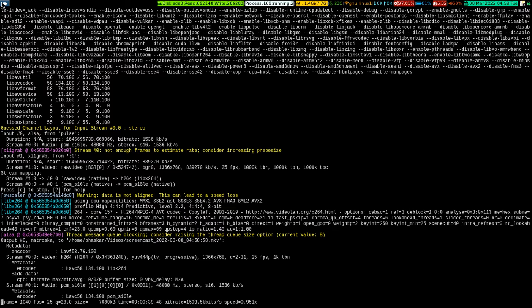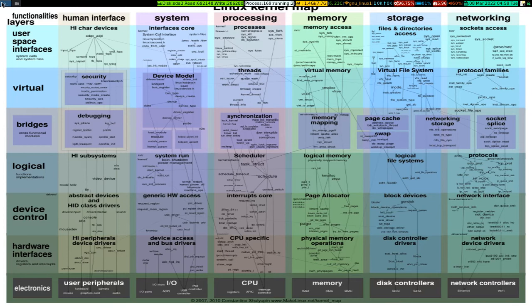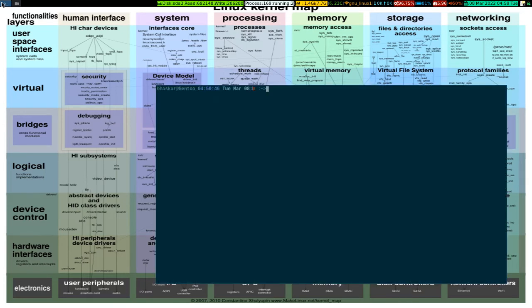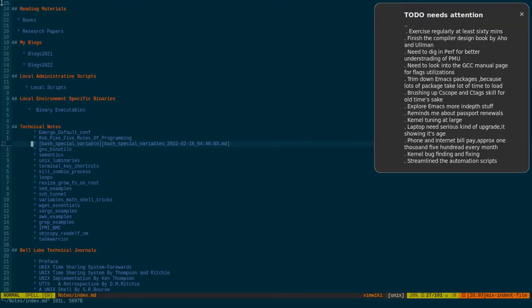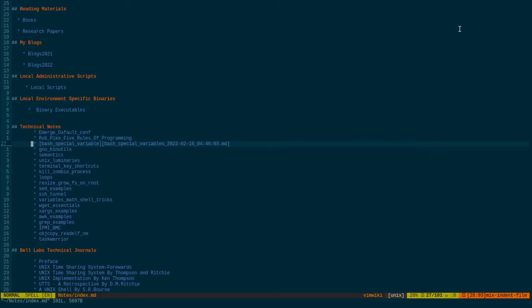So without further ado, let me get into a spawned terminal. I could have easily bound it with a window manager key, but I haven't done so, so I'm writing it explicitly on the terminal. If I write the word notes and press enter, see, this is my note-taking page.